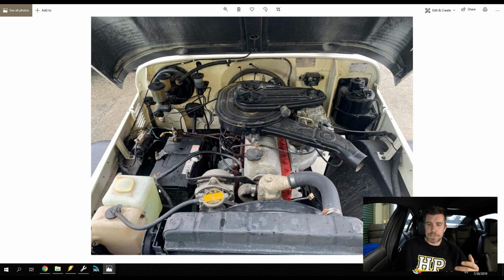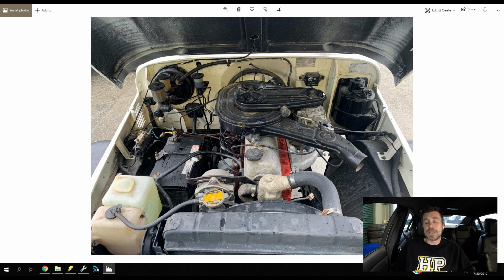This one comes equipped with the original 4.2 litre straight 6 Toyota 2F engine, and we've got this little thing over here which I believe they call a carburetor. It's definitely a little bit outside of my normal area of experience, and for that reason we're probably going to be getting rid of that pretty shortly.